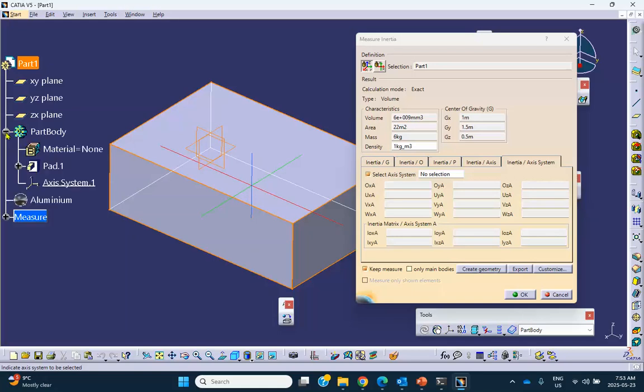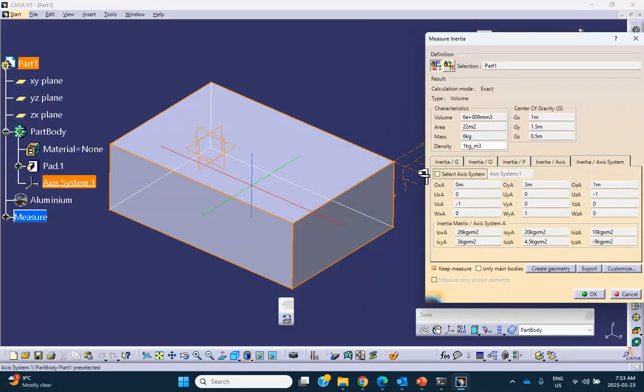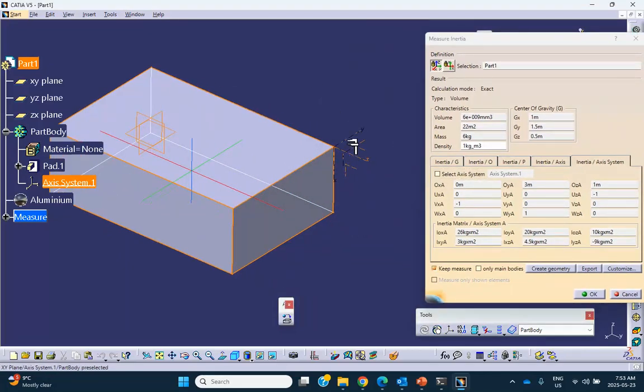It's easier to pick from the tree. There. So what it really means is that my coordinate system XYZ is over here. The origin is right there. And I'm calculating the moment of inertia and the product of inertia with respect to this coordinate system, whose origin is right there. These numbers. Okay.